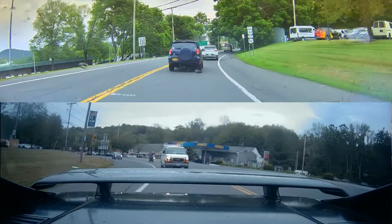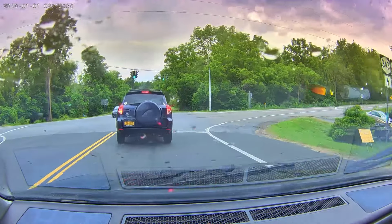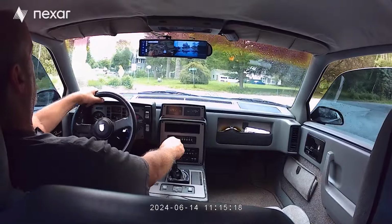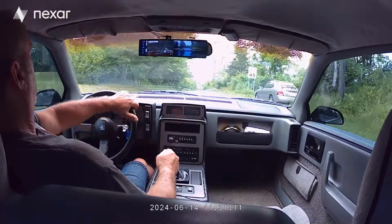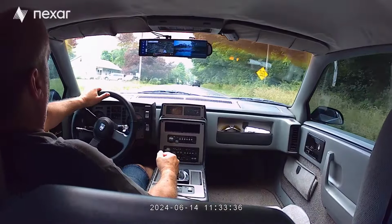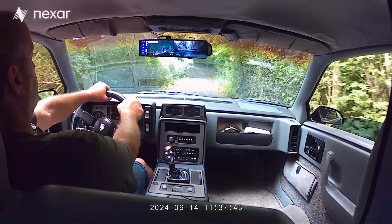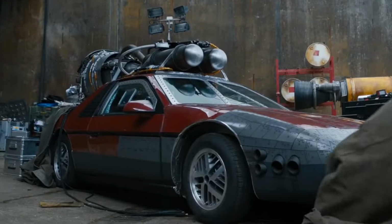What the hell's going on here? People cannot drive nowadays. Pontiac Fiero. Impressive. I know. No, that's not impressive.